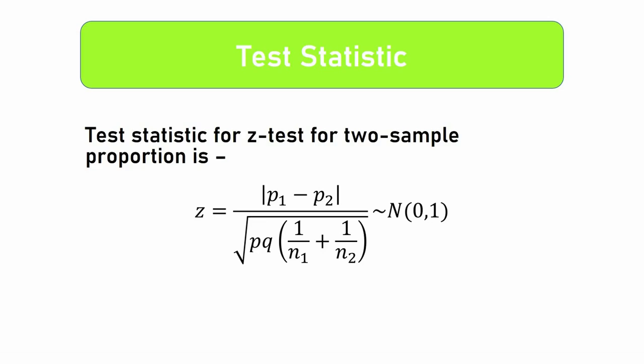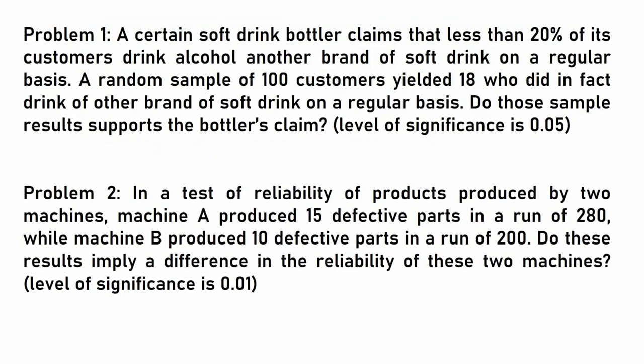That is, if we have a sample with N1 observations and another sample with N2 observations, where in the first sample we have X1 observations possessing the attribute, and in the second sample we have X2 observations possessing the attribute, then P is equal to X1 plus X2 divided by N1 plus N2. Similarly, Q is equal to 1 minus P. N1 is the total number of observations for the first sample and N2 is the total number of observations for the second sample. So now we have two examples right over here.